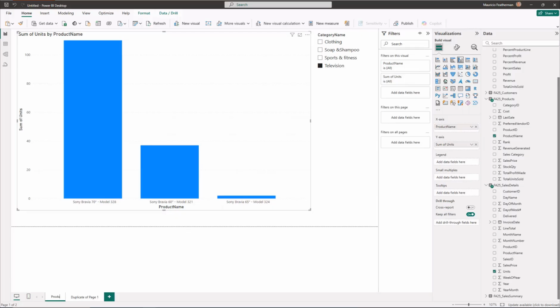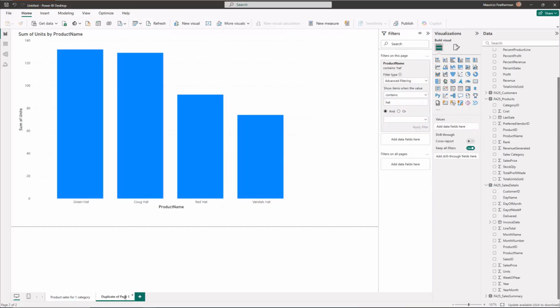So I guess this would be product sales for one category. Could always change this later. And then here we're going to say hats. Yep.